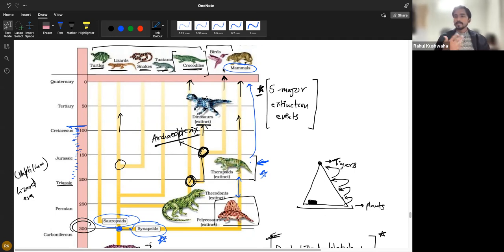All the mammals started as nocturnal organisms because they could not live without threat in the reptilian era. When reptiles used to rule the planet, like dinosaurs and their ancestors, mammals were just living in burrows and they were very, very small, like shrews and mice. That's why the mouse is still nocturnal.